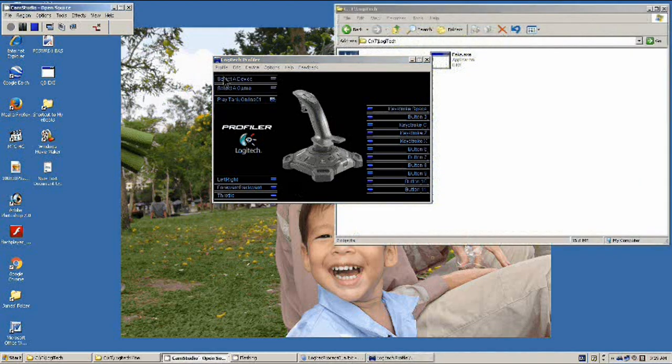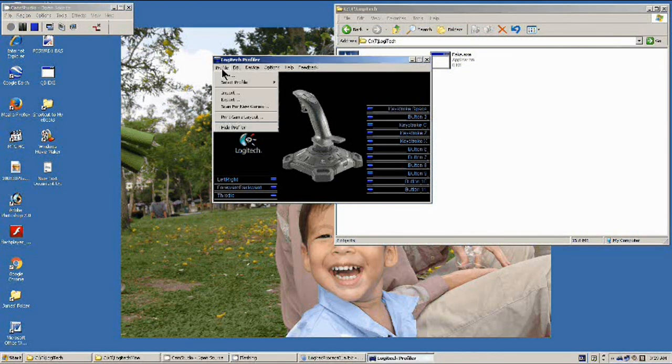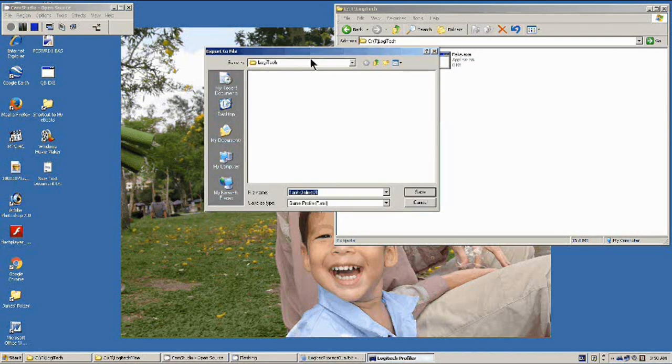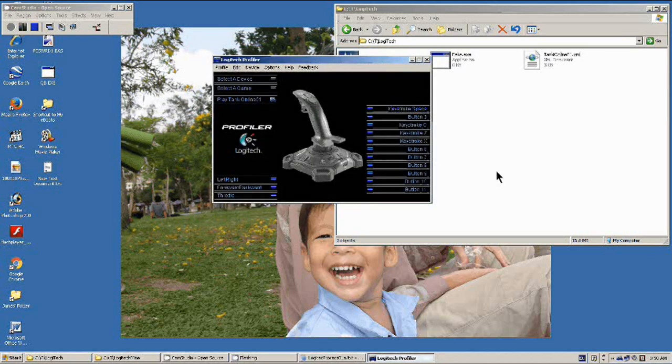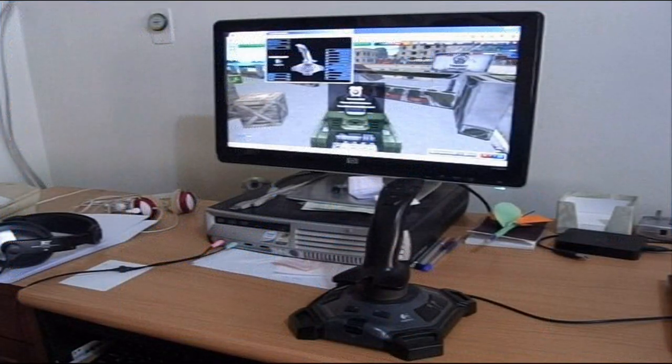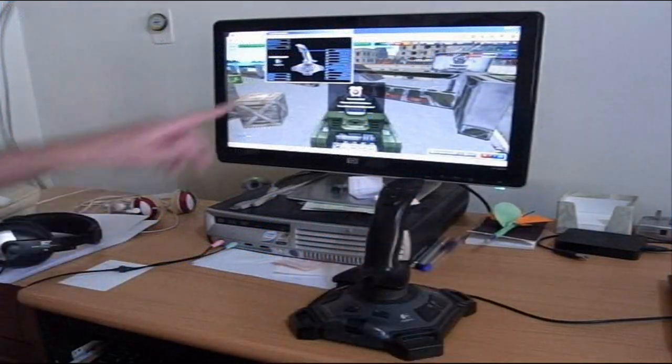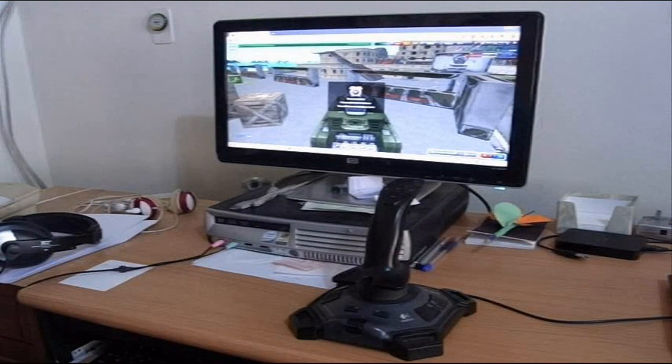Once you get things programmed where you want them, you want to save your profile, and you will say export profile. Export, and I'm just going to save it in this same folder we had. I'll call it Tanki Online 01, and it'll be an XML file, and I will say save, and there it is. It pops right up. So all you have to do is make sure your keypad is active and get in the game.